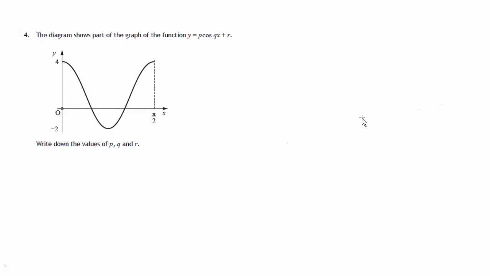This is question 4 from paper 1 of the 2015 SQA Curriculum for Excellence Maths exam. We're given part of a graph. We're told it's a cosine function multiplied by P, the angle's multiplied by Q, R is added on at the end. We don't know what these numbers are, and we have to deduce what these numbers are from the graph. Write down the values of P, Q, and R.